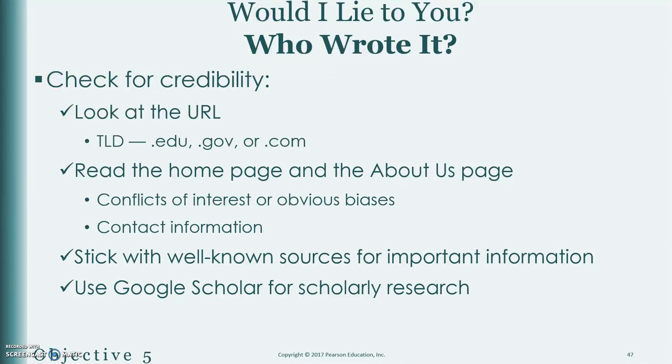If you're doing some sort of scholarly research, first of all, before I say Google Scholar, use the library's database that they have. They have several different databases, and they're packed full of peer-reviewed journals and articles, and very legitimate, okay? If you don't want to do that, you can use Google Scholar, and it pulls up a lot of the same papers, okay? So you get some good information that way.